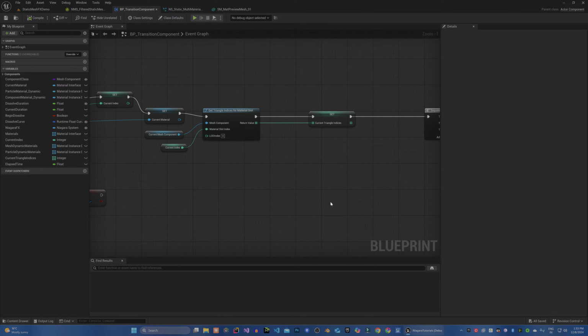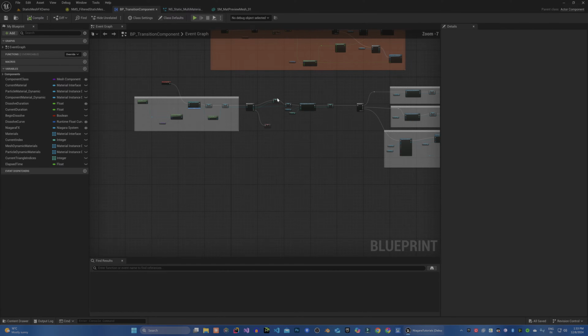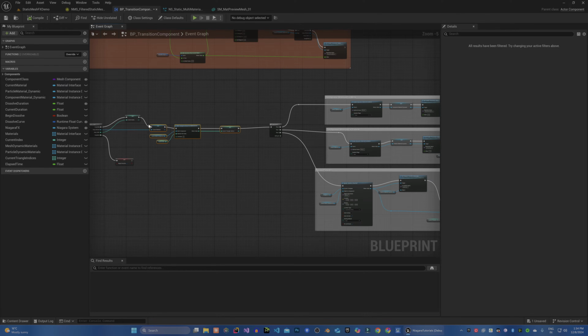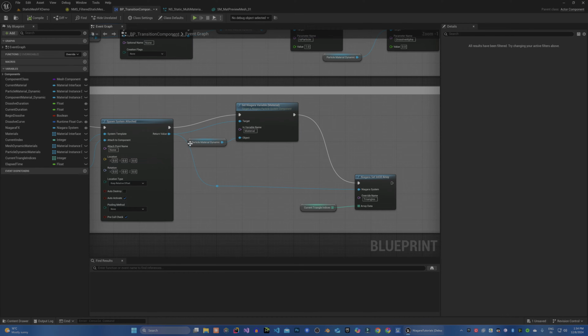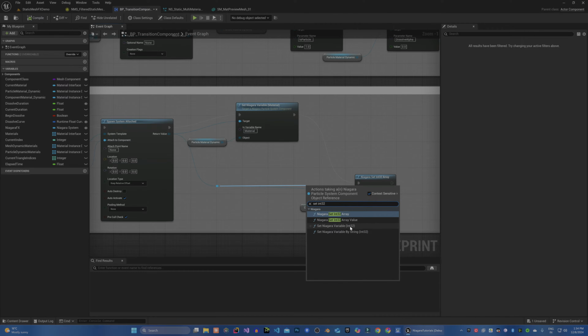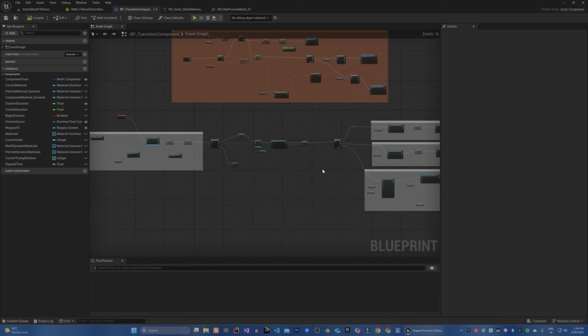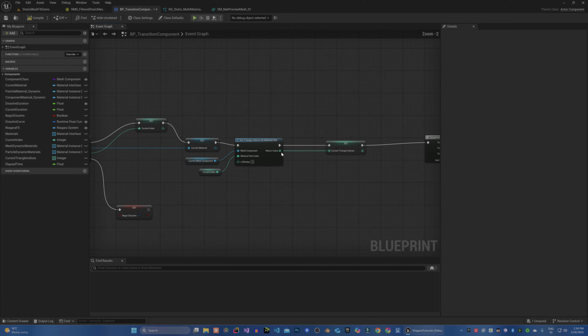In our actor component blueprint, we are getting the current section index within this for each loop. And we will simply set the Niagara variable int32 and we are going to pass the current index as our section ID. We no longer need this node and also we are going to remove this because we are no longer getting any triangle indices from the C++ function.